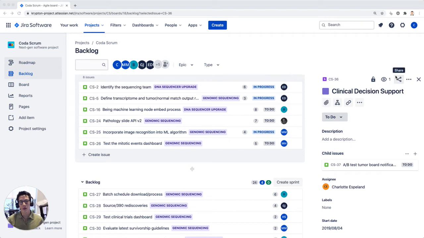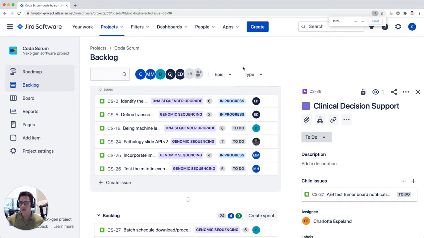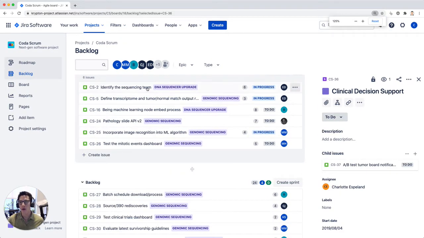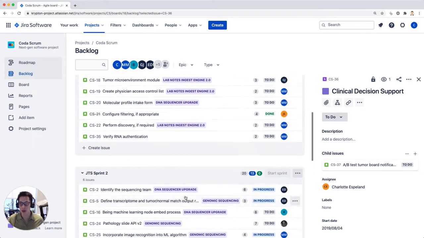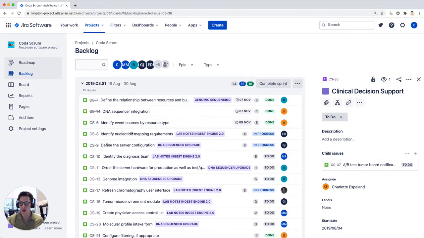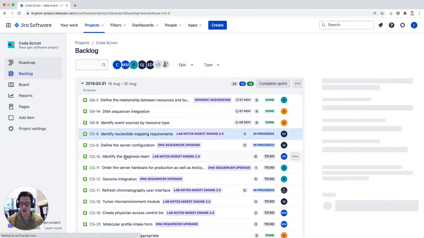This is a tutorial on how you can visualize and analyze your Jira issues in Google Sheets and also in Coda. In Jira, you've probably seen a view like this where you have all your issues and your backlog. And what if you want to view this all in, let's say, a spreadsheet like Google Sheets, so you can organize data, see how all the issues, because this is starting to get a little bit too unwieldy to manage after you click on a given issue.